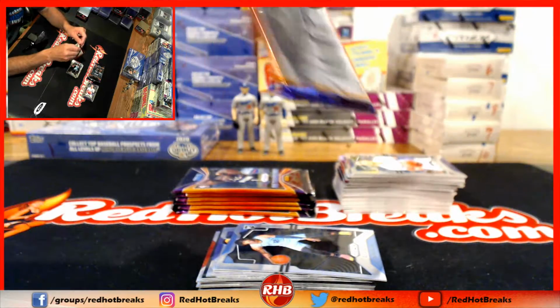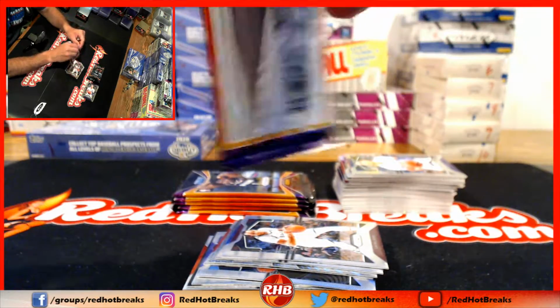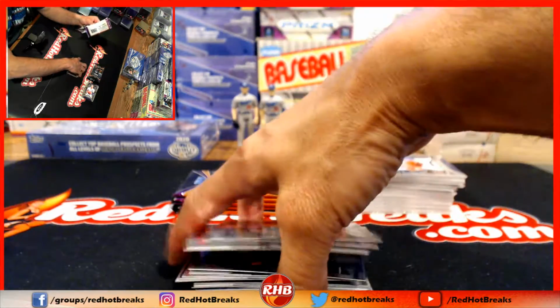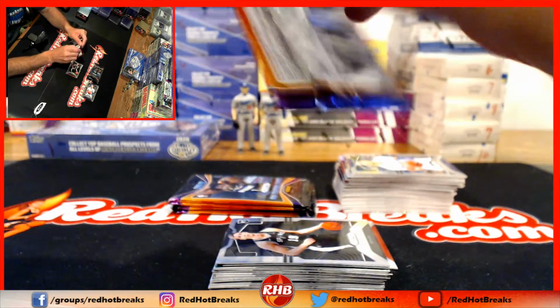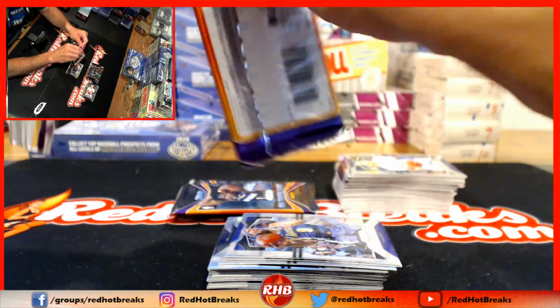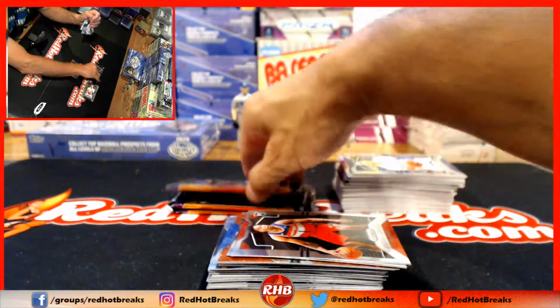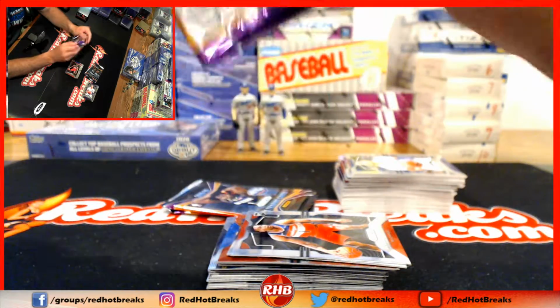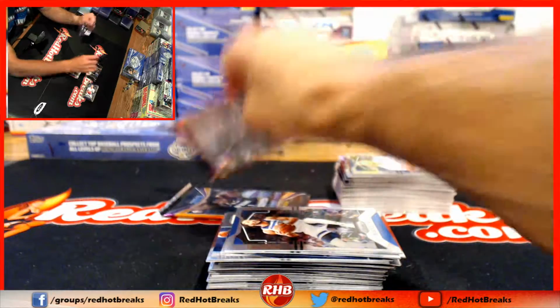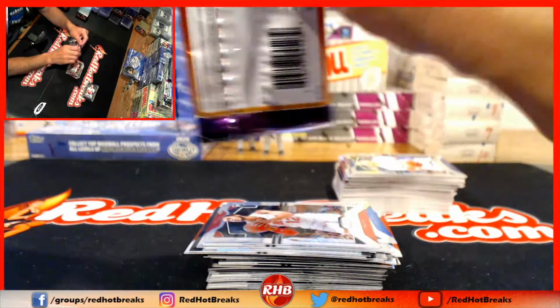Ja Morant, base. Wow, we got a lot of the base guys in here, Simon. Tops T206, I know there's about 10 cards in each one of them little mini cards. They've got all kinds of autos and stuff in them though, but we haven't hit any yet. They're actually pretty cool.